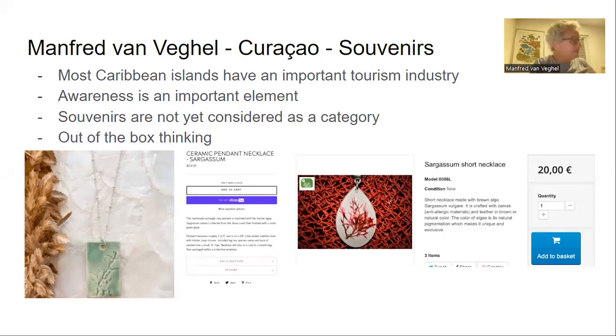And I was actually triggered by one word, and that was the word jewelry. So I looked into what's that? Huh? So are they making jewelry out of sargassum? And yes, that's what they do. You don't need a lot of material. So with a limited influx, you can already have a product, you can sell the product, and you can create awareness. So that's the one possibility. And then the next slide.